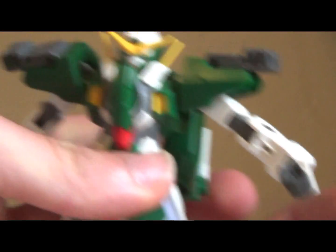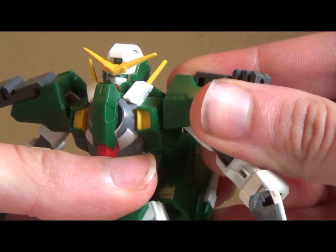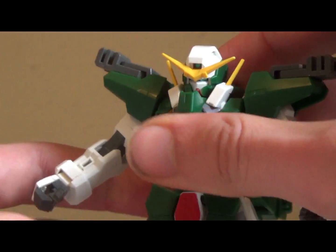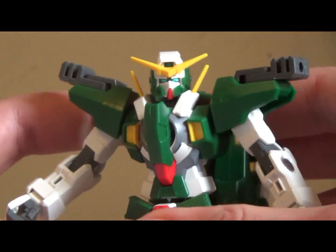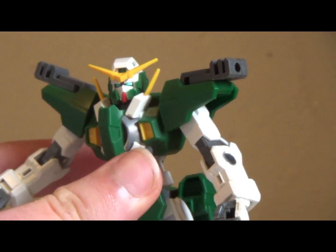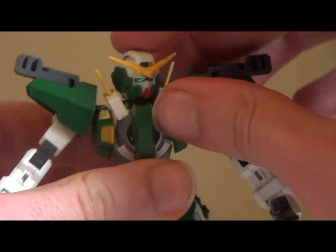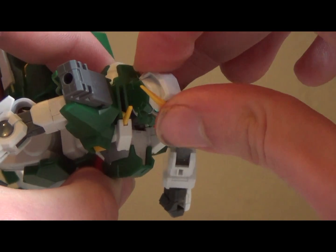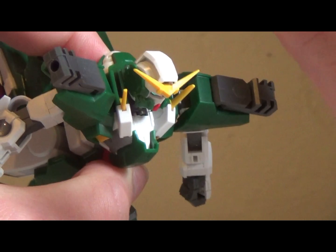So overall, the articulation, as you saw in the hips there, as you saw in the elbows, even in the shoulders, is really dated. In the waist, in the torso too, but you can still get some fun poses out of it. Now obviously you're not going to get that classic sniper pose where he's kind of flat on the ground, tipping his head up. But if you mess around with it a little, you can get something that's pretty close.